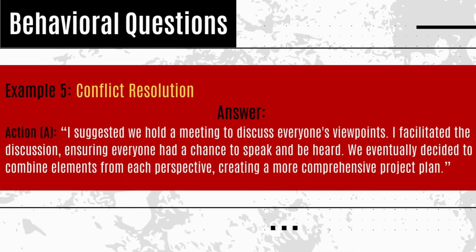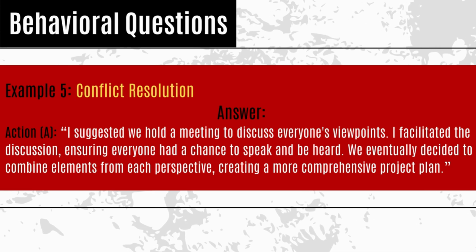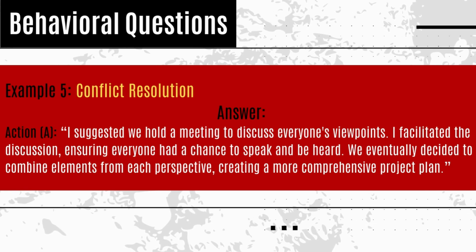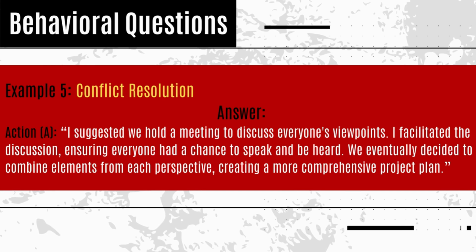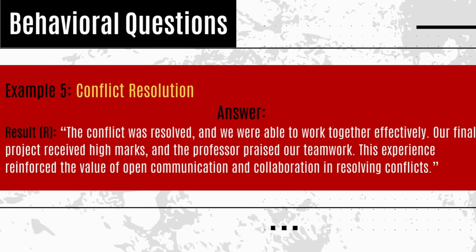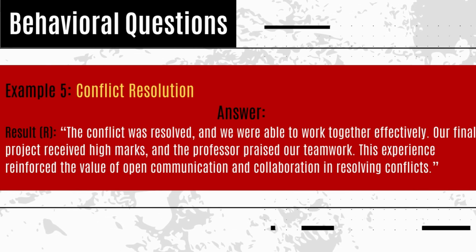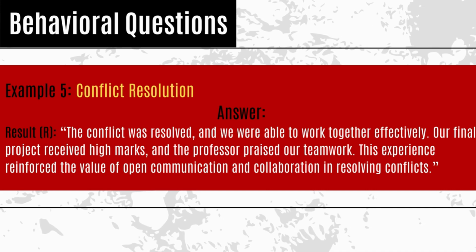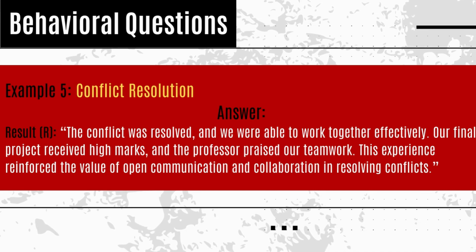Action: I suggested we hold a meeting to discuss everyone's viewpoints. I facilitated the discussion, ensuring everyone had a chance to speak and be heard. We eventually decided to combine elements from each perspective, creating a more comprehensive project plan. Result: the conflict was resolved, and we were able to work together effectively. Our final project received high marks, and the professor praised our teamwork. This experience reinforced the value of open communication and collaboration in resolving conflicts.